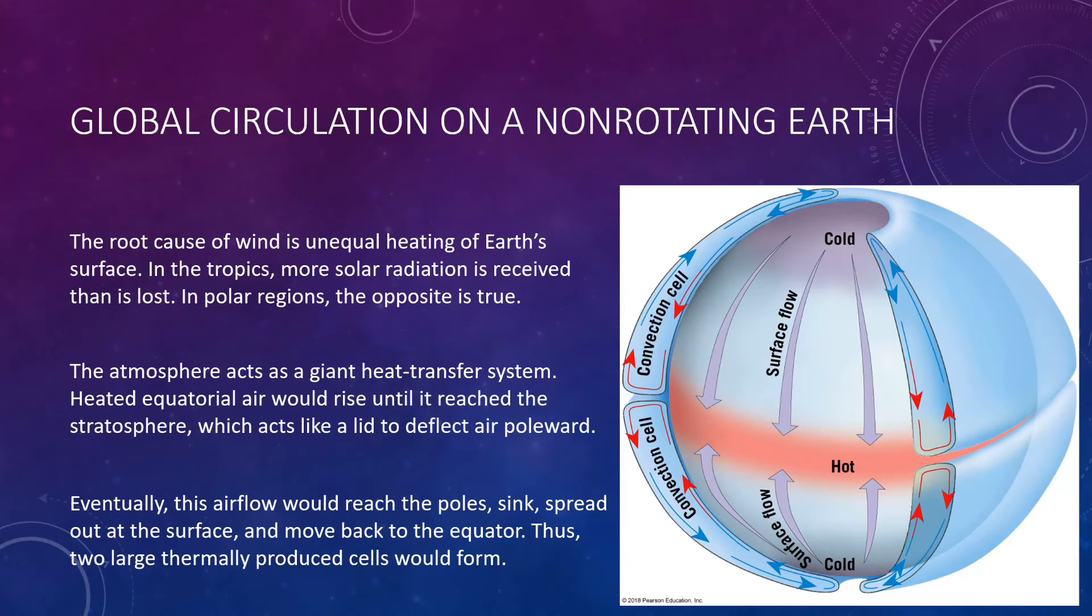So now we must examine the workings of Earth's general atmospheric circulation, and then again consider the structure of these in light of this knowledge. So now we're going to look at a global scale. The underlying cause of wind, again, is the unequal heating of Earth's surface. Well, in tropical regions, more solar radiation is received than is radiated back to space. In polar regions, the opposite is true. Less solar energy is received than is lost. So the atmosphere acts as a giant heat transfer system, moving warm air towards the poles and cool air towards the equator in an attempt to balance these forces. On a smaller scale, but for the same reason, ocean currents also contribute to global heat transfer. The general circulation is complex, and a great deal has yet to be explained. We can, however, develop a general understanding by first considering the circulation that would occur on a non-rotating Earth having a uniform surface. So just imagine a perfectly smooth sphere, and imagine that it did not rotate. So we're going to modify this system a bit to make some observations.